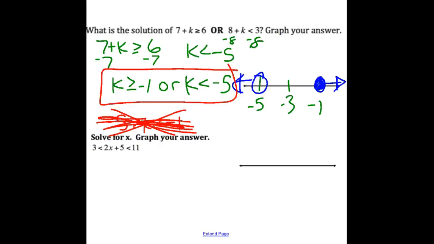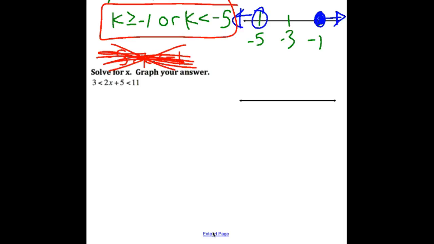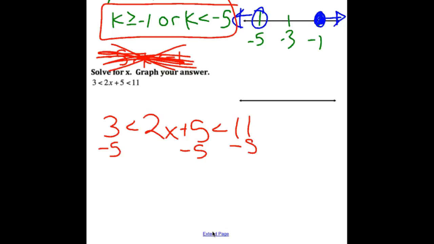All right, so let's try to solve this next one. Notice it says solve for x, graph your answer. Notice it's just one long inequality. If it's one long inequality with stuff on both the left and the right, this is actually an "and" compound inequality. So the way that we do this, I'm going to write it a little bigger so you can see it. If you change one piece of it, you have to change all three. So to start solving, I want to isolate this x, so I have to get rid of this +5. When I subtract 5 in the inside, I'm actually going to subtract it from both ends of the inequality as well. So I'm taking 5 from all three pieces, which is a little bit different in comparison to how we've done things before.